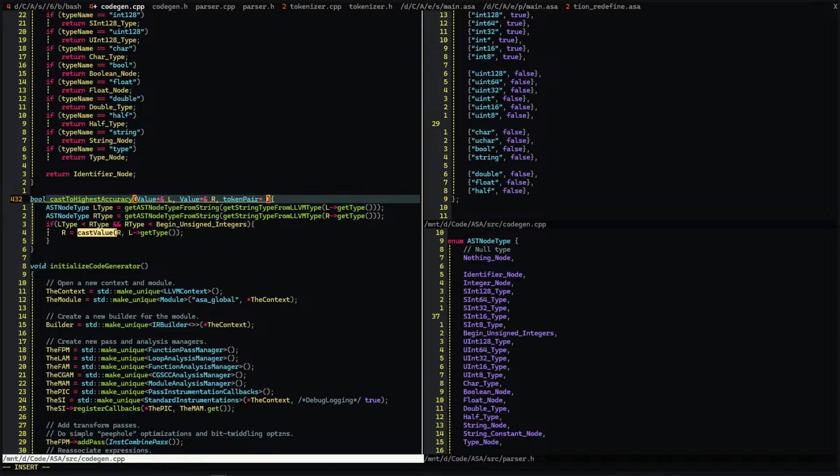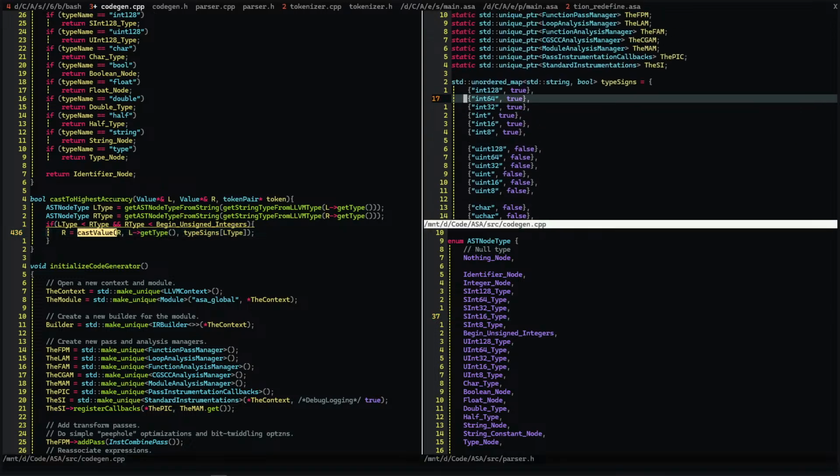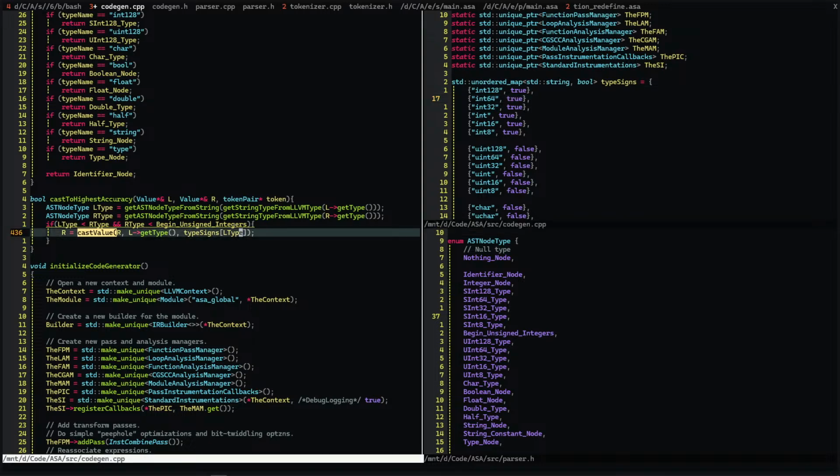Token pointer. Let's see, type signs takes in a string. Okay. Guess I have to break these out anyway.